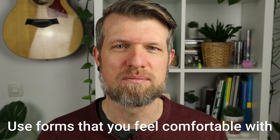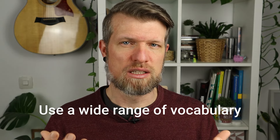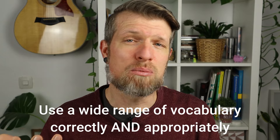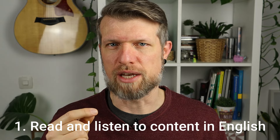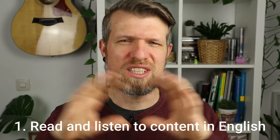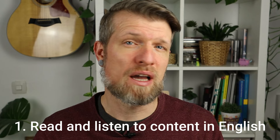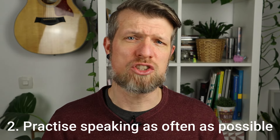As for vocabulary, you need to show a wide range of words and expressions, but it is even more important that you use them in the right context and at the right moment — using the right words to communicate your ideas clearly. A couple of tips: first of all, read and listen as much as you can. If you read and listen to things in English, you get exposed to different expressions and structures, and your brain automatically works with them. You become better simply by enjoying content that you would enjoy in your own language.